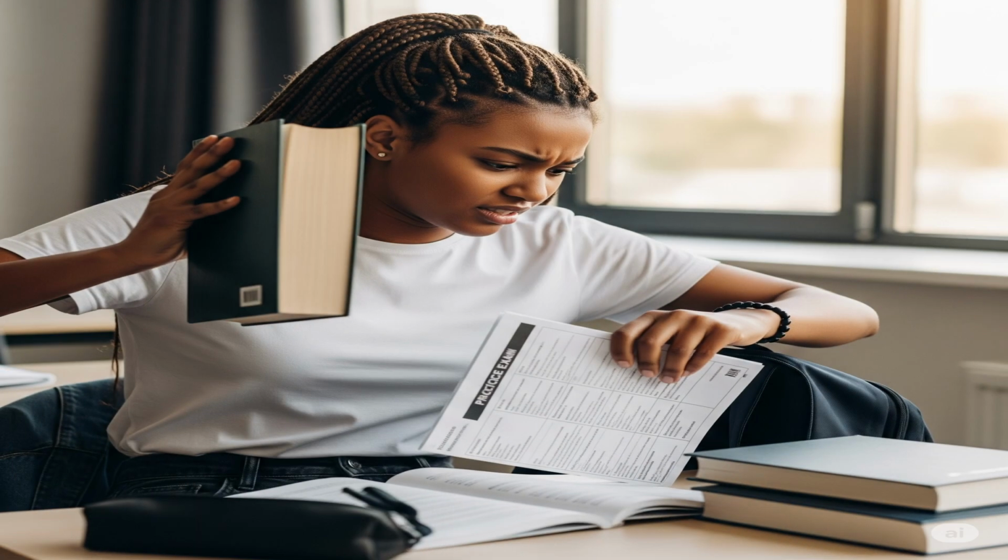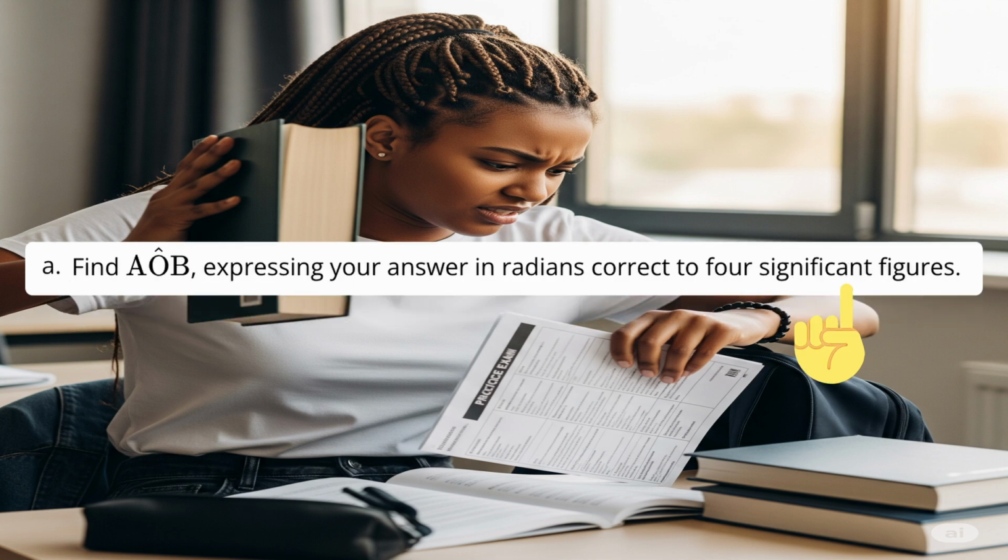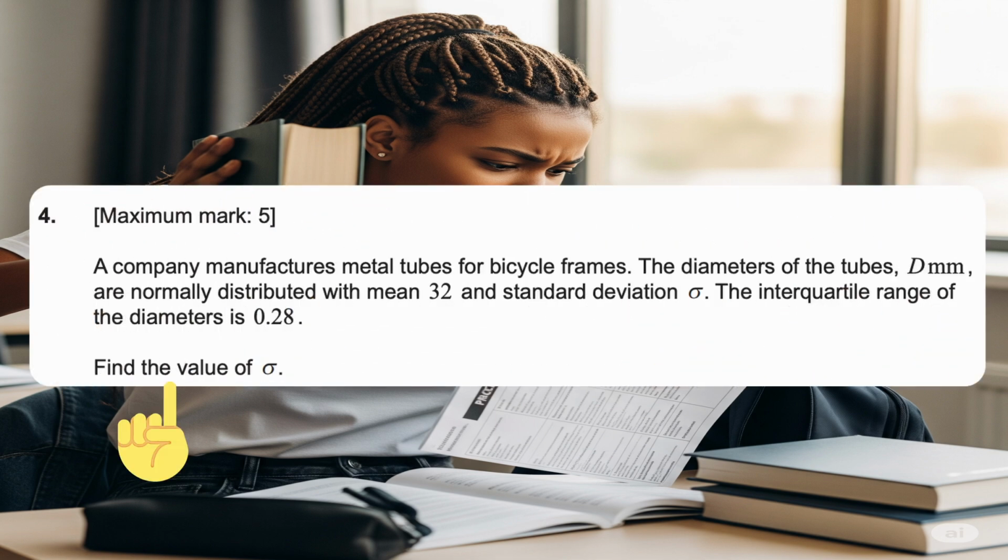Imagine this. You've just finished a study session. You're feeling good, and now it's practice time. You start answering questions, and boom, you see instructions like write your answer correct to two decimal places, or for significant figures, or even worse, nothing at all. So, what do you do then? Just guess? Round however you like?